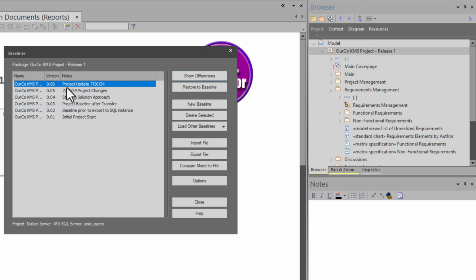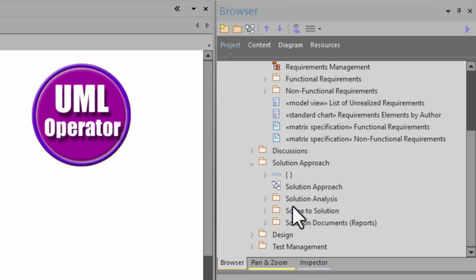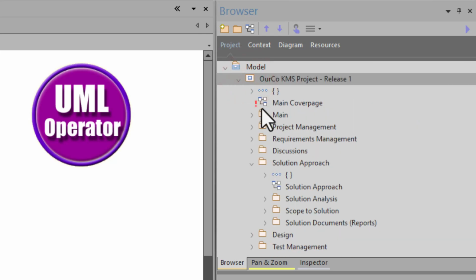So this is the most important baseline, but you're going to have lots of baselines that are taking place down below. You'll have people restoring back to previous baselines and a lot of activity within baselining of folders, packages as you're doing delivery. Some of these can create conflicts, corruption, and other issues. So it's very important that you have baselines, that you're periodically, if you have reusable asset service, importing and versioning to RAS so that you recover from any potential problems that may occur. They're very rare, but I use Sparx a lot, and probably 1 out of 100 times something will happen, all right? And I need to have the ability to fall back on.